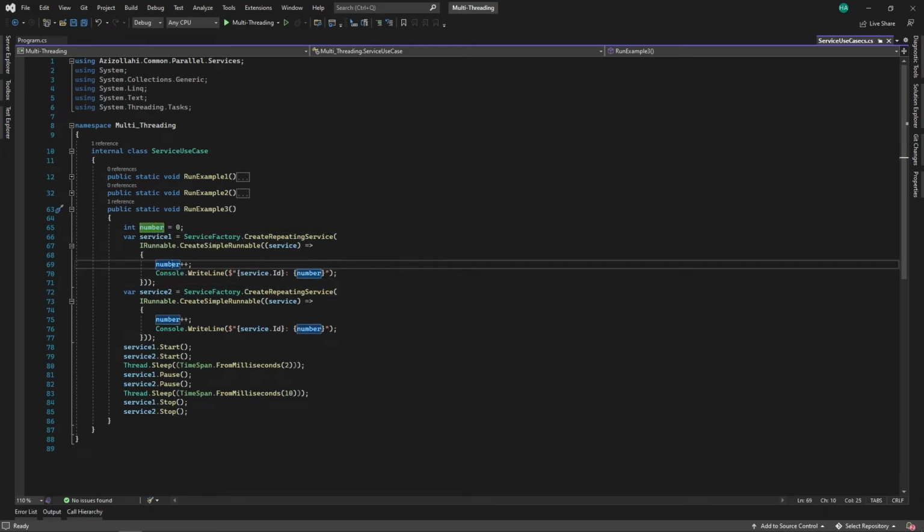Here we have a number that is shared between 2 threads, thread service 1 and thread service 2, which both just got started here. Then there is a sleep for about 2 milliseconds, then the threads are paused, then sleeping for 10 milliseconds to finish their job, and then stopping those threads.